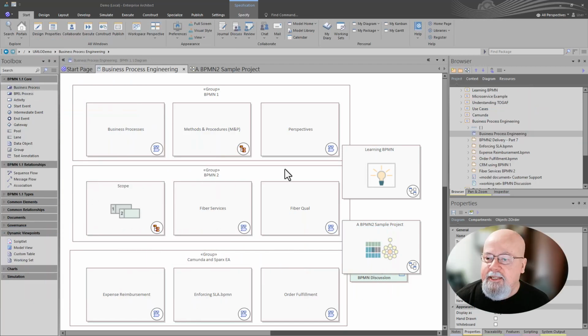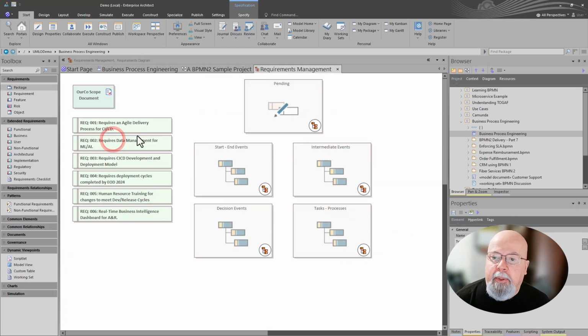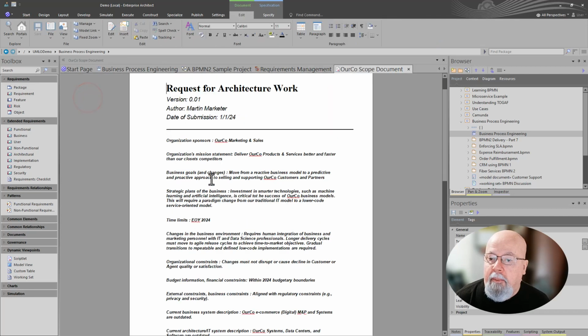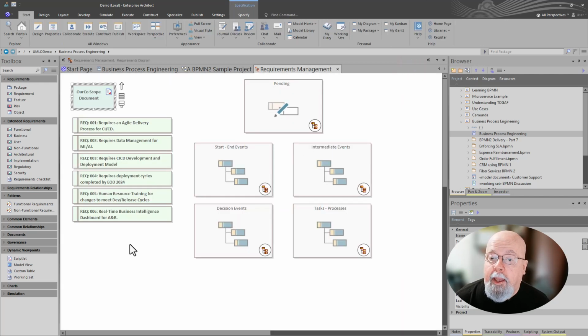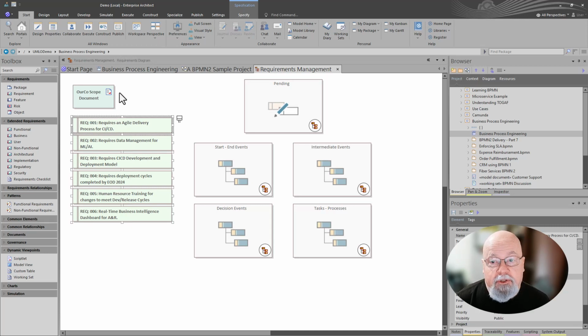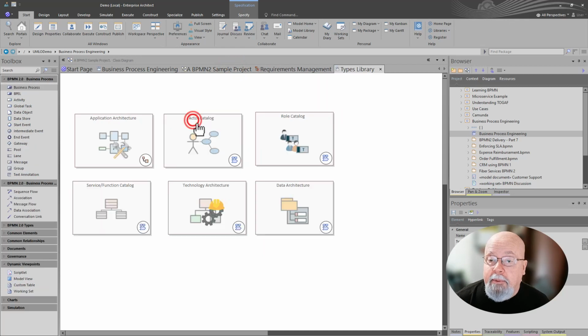All right, in this session, we're going to take the simple project that we started. We started developing some requirements from a very simple scope document provided to us by the client. We generated or elicited or developed about a handful of requirements just from the nouns and verbs that were in that scope document. And then we started building out, let me go back here, a types library.